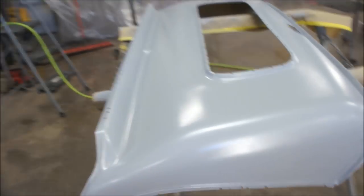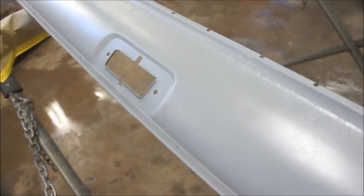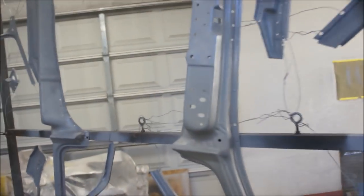I'm going to show you real quick what this first coat looks like. It's a dry coat, not necessarily dry. It's like a medium, kind of dry, I guess you'd say. I like to spray this stuff a little bit dry, the first coat. It just seems to perform better if you do that. And so that's why I'm all over the place spraying. I'm basically misting the stuff on. I'm getting it covered. There's good coverage on everything.